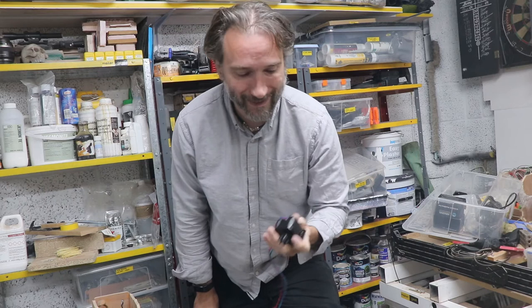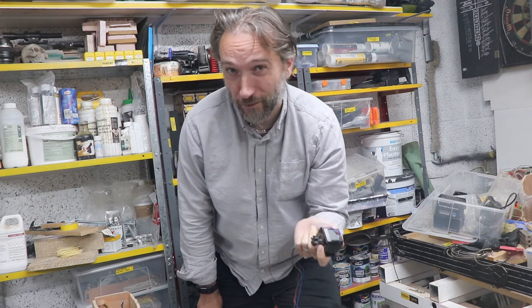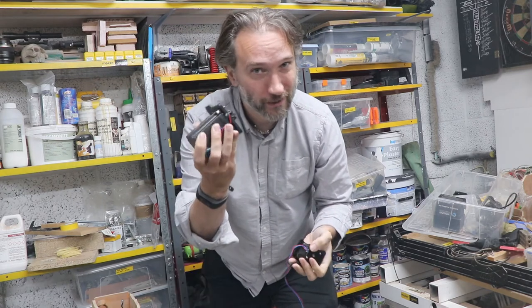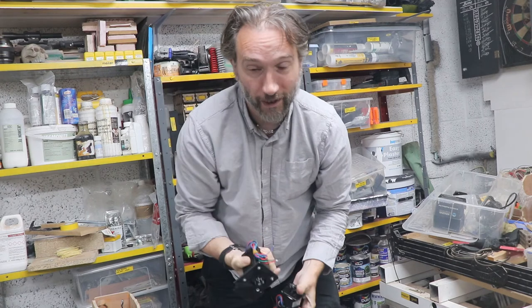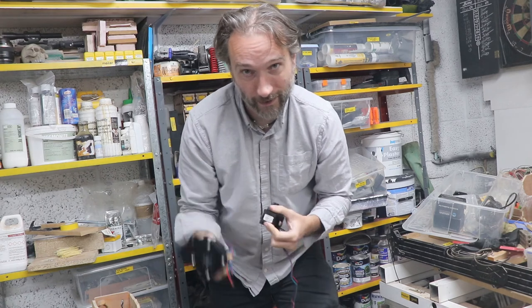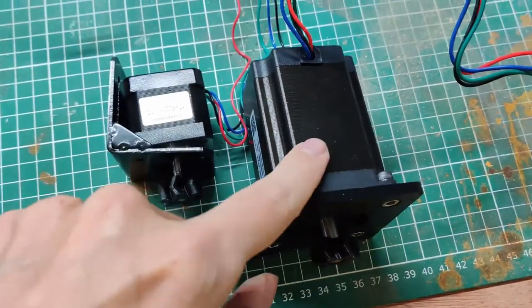The video actually looks pretty good but in person the rotation was dropping a lot of steps. This is the motor that was set up to do the rotation axis and the spec sheet says 0.4 newton meters of holding force — it just wasn't quite enough. It definitely moved it but was dropping steps all over the place. So this is Plan B: a rather larger beast altogether — a NEMA 23 motor, with a whole new driver unit about 50% bigger than the previous drivers, and a new power supply.